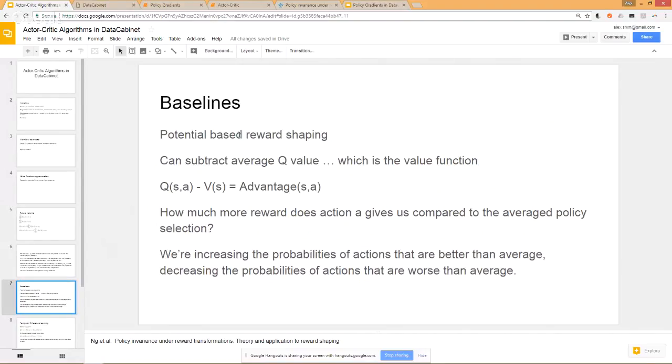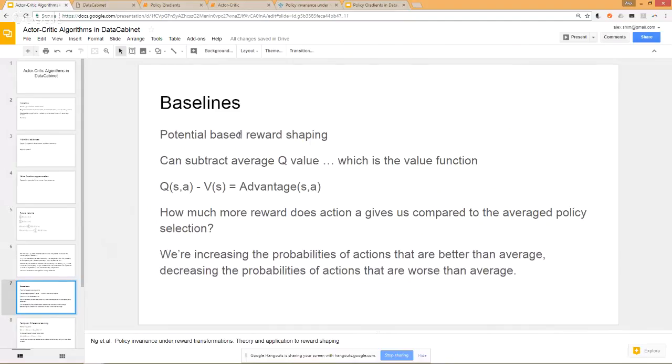So what you can do in order to remove some of the variance: it turns out if you subtract a fixed value from the policy gradient, it doesn't actually change the policy gradient, but it will reduce the variance of the policy gradient. So the idea is that you want to find some sort of baseline measure that you can subtract from this Q function, and that will help minimize the variance. And so the question is, well, how do you find that baseline?